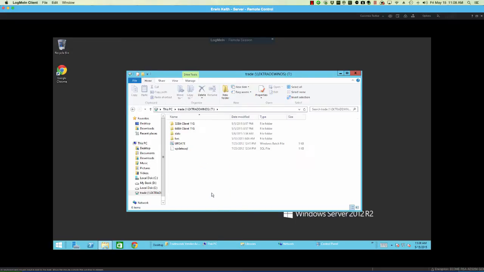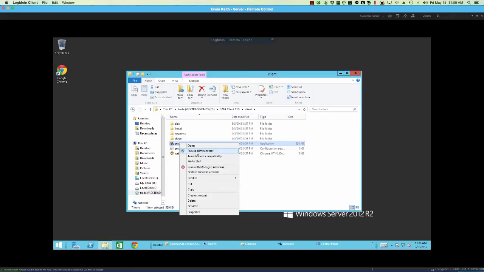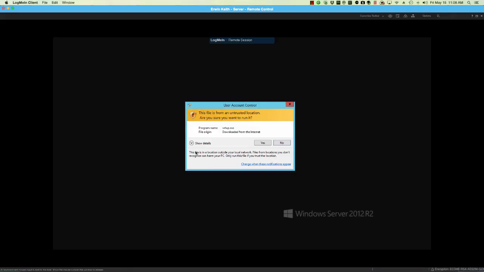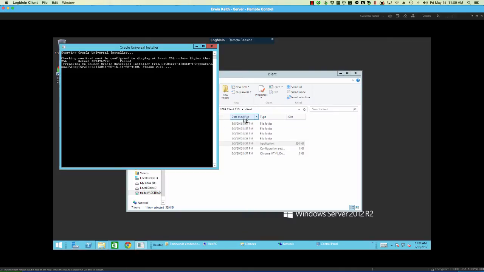The first thing you do is go to your T drive, and you look for the 32-bit client in the directory, and I'm going to run it as administrator. Yes, I would like to do this.